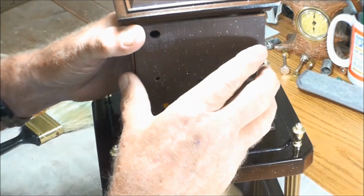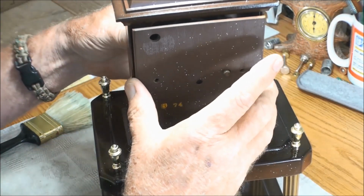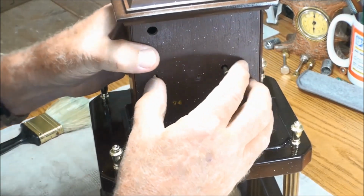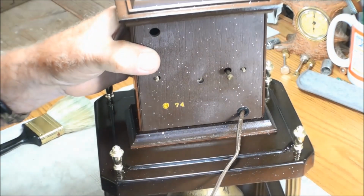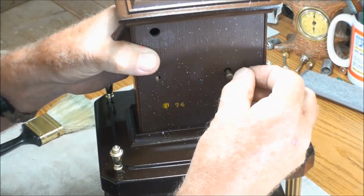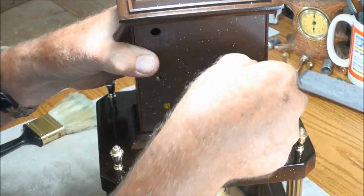This fits down in. Then you got to get your two rods here you're supposed to put nuts on. Got to get that level, and then it'll just pop right in. Like I say, I only have one nut, so I'm going to have to get another nut for this. Finger tight that. It doesn't really take much anyway.